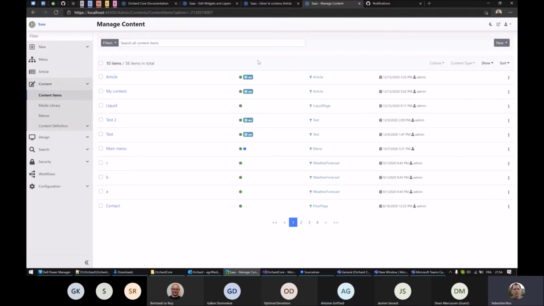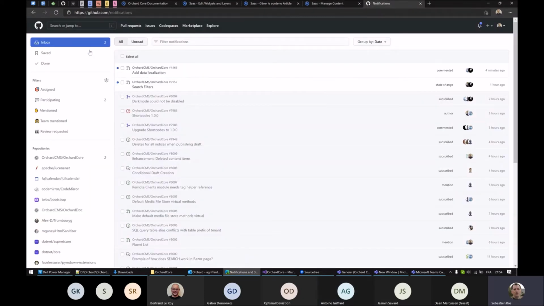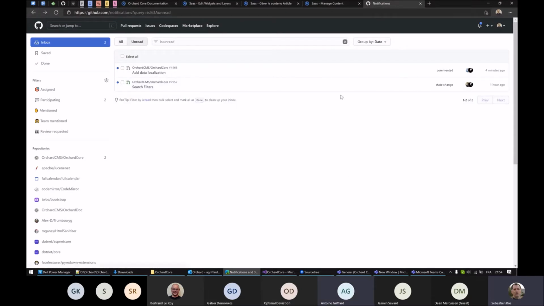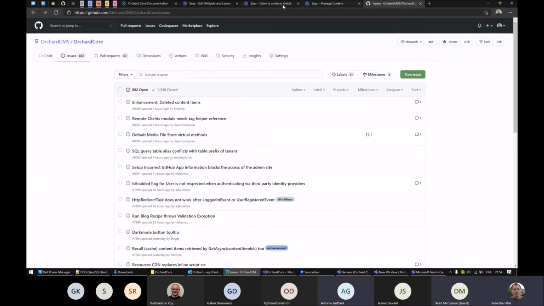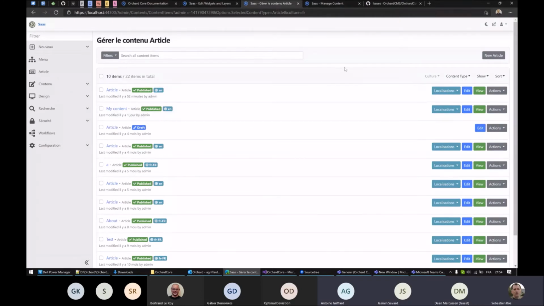So if you look at the GitHub issues or notification, you will see they have the notion of columns, if you like, but you see on the right, they are more aligned. There is a big white space in the middle of the screen. Yeah, in your case, you have white space everywhere. It's just alignment because you need to float on the right side, which can be fixed pretty easily.